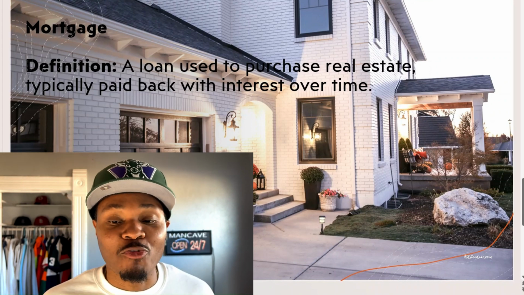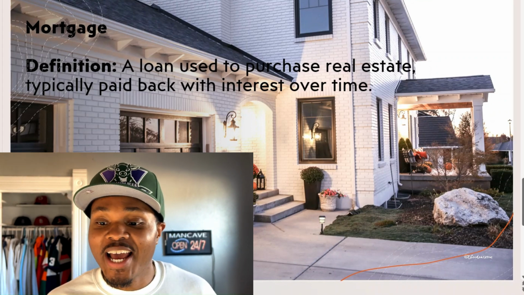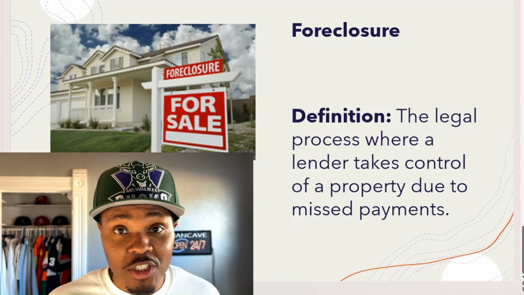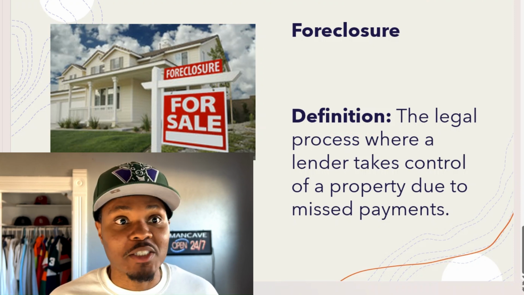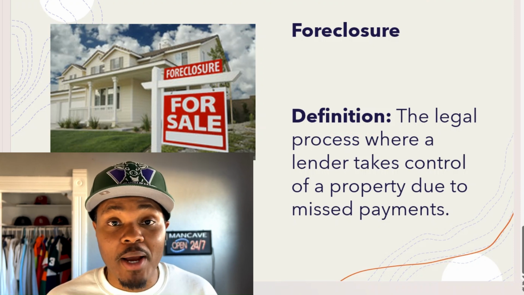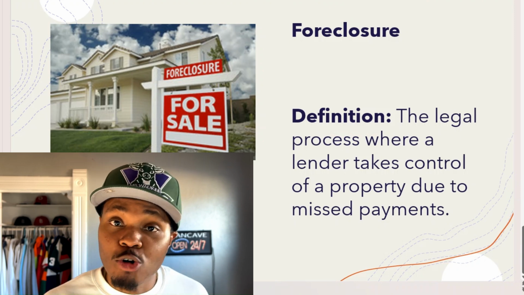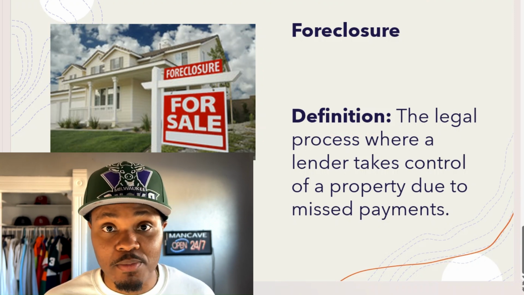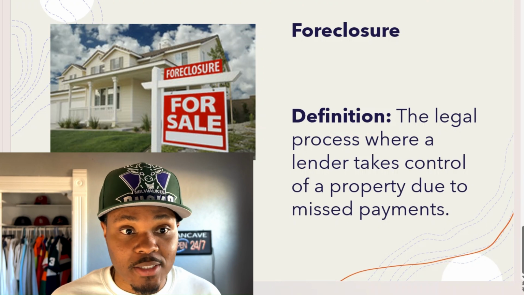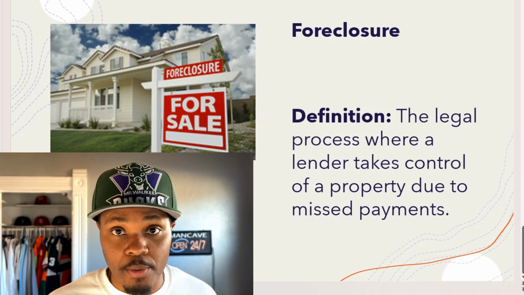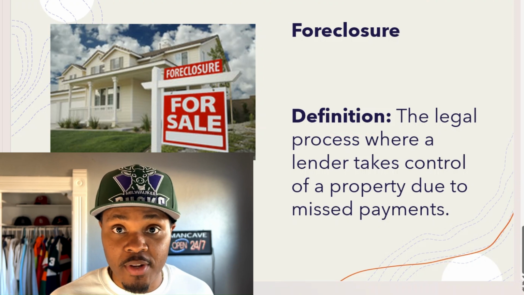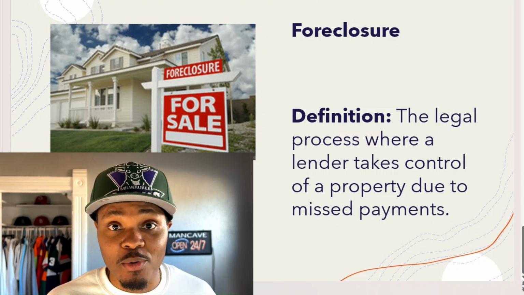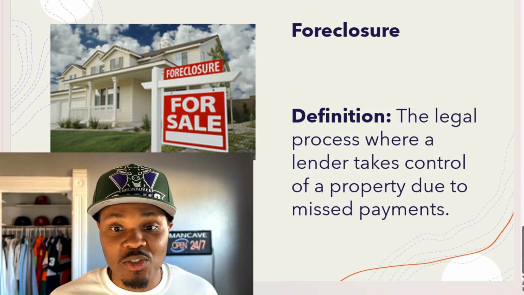And last is foreclosure. What is foreclosure? It's the legal process where a lender takes control of a property due to missed payments. So a foreclosure is basically like a repo. It's them coming back to get the property that they loaned you money on. They gave you a mortgage and you didn't pay it. So now you have to pay this. They have to get their money back somehow. So they're going to take the property from you and sell it at an auction. And whatever the property gets at the auction, they'll deduct that from what you owe. And now that's what you owe.